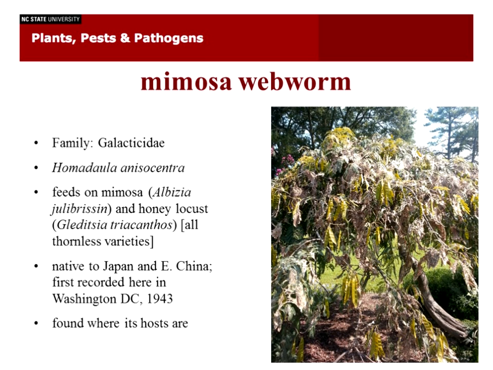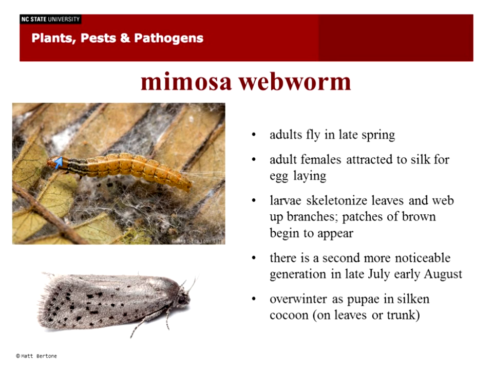So what does it look like? You see all this webbing, you see this unthrifty looking tree. Inside the webbing, then, you're going to have this, a mature larva. You're going to have this greenish yellow larva with a black collar. Now, these are fairly small, they're 1/2 inch to 3/4 of an inch long at full grown, but they are very thin. They also tend to flop around if you try and get them, and they'll just flop out of their web to avoid being caught by predators. So they erratically kind of roll and squirm. So they're very difficult to collect by hand if you wanted to.